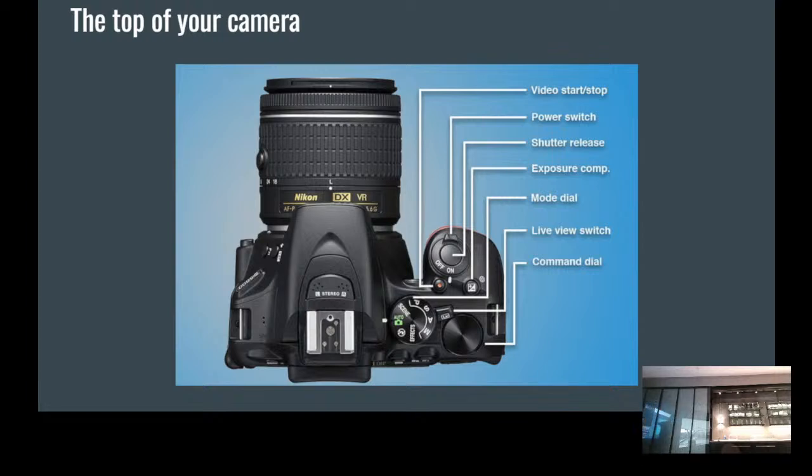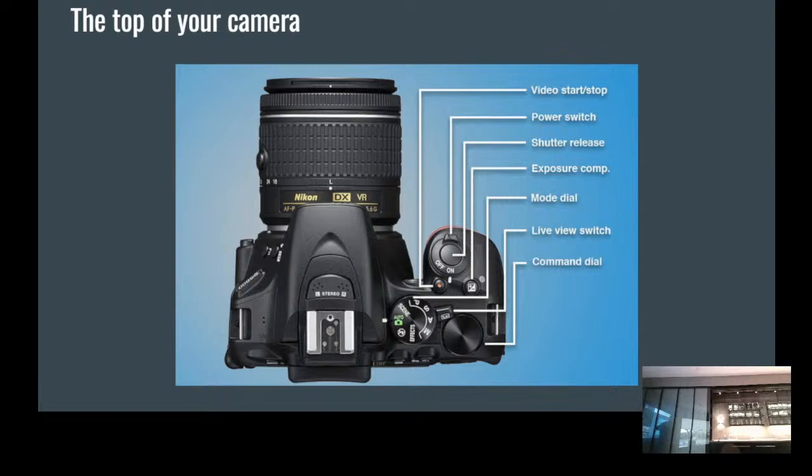Power switch. Usually a power switch is going to be somewhere around your shutter release button. Simple on and off button, that's how you're turning the camera on and off. If you have interchangeable lenses, I beg you, please turn your camera off first before you take the lens on and off. The sensor itself has a little self-cleaning mode that it goes through after it turns off. You want to make sure it does that. It otherwise just leaves the sensor at a certain point, so turning it off before and after the lens swap just ensures that the camera is together, complete.